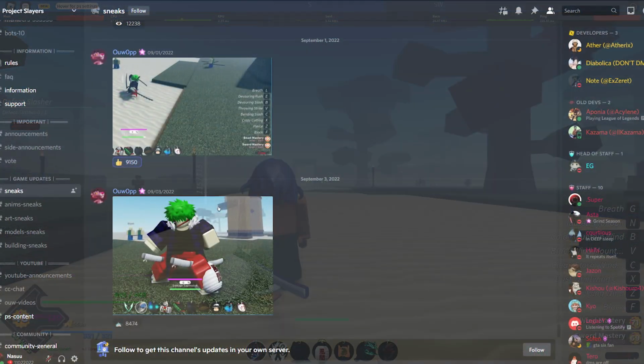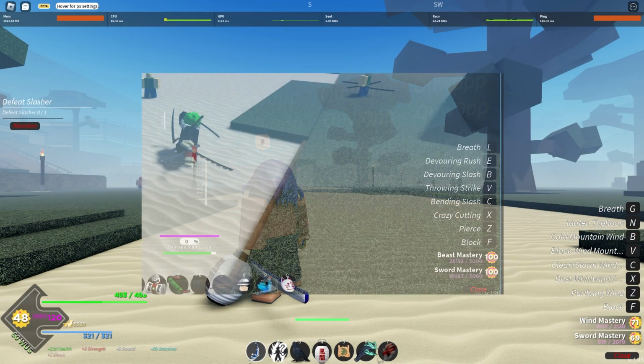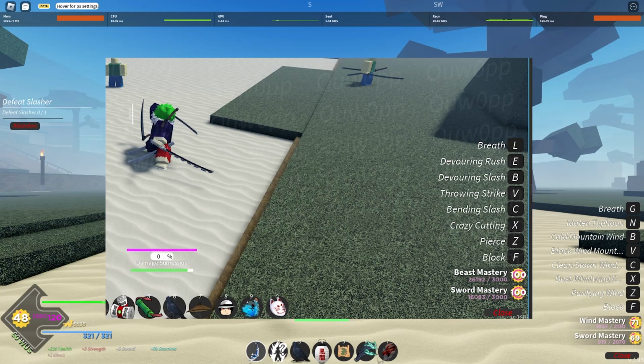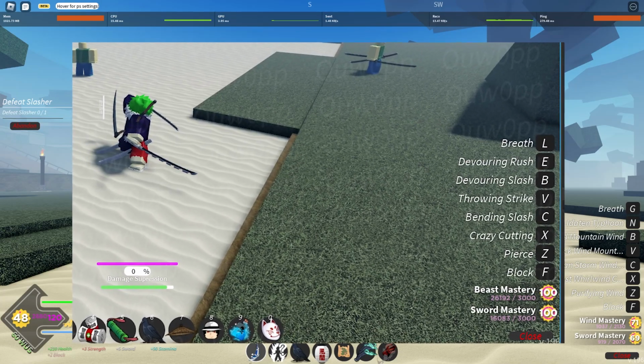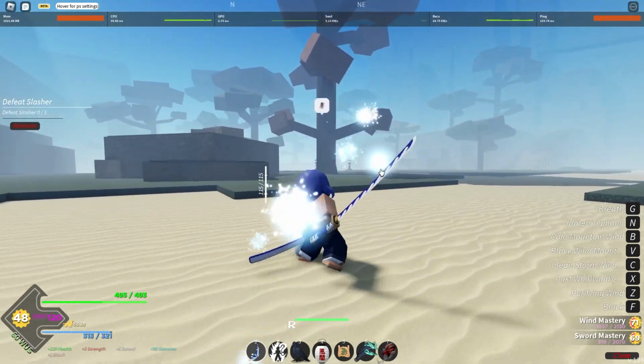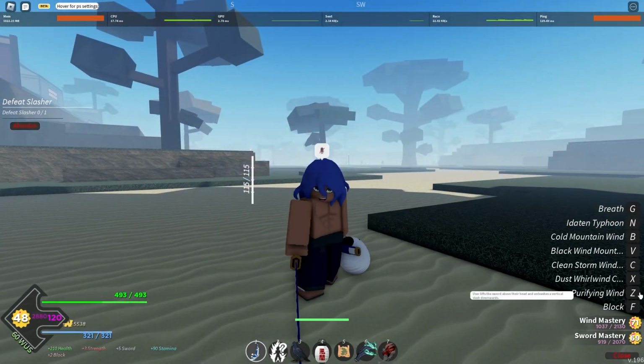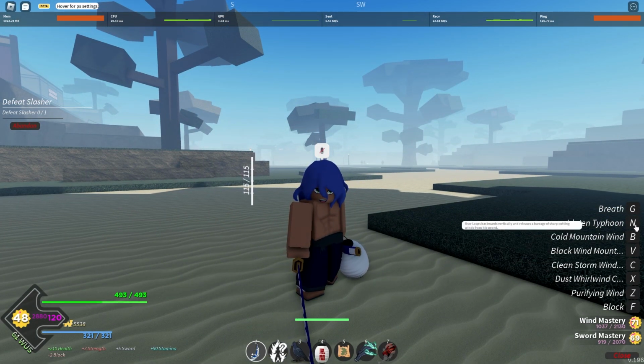You can find this sneak peek in the sneaks channel on the Discord for Project Slayers. All the moves that we have right here are Pierce, Crazy Cutting, Bending Slash, Throwing Strike, Devouring Slash, Devouring Rush, and yeah, that's pretty much it. As you may know, just about everything in Project Slayers has 6 moves, so that includes even Demon Arts and Breathings alike. As you see, Wind has 1, 2, 3, 4, 5, and also 6.